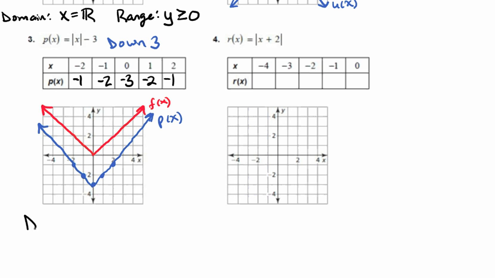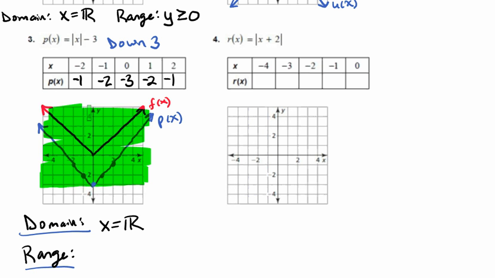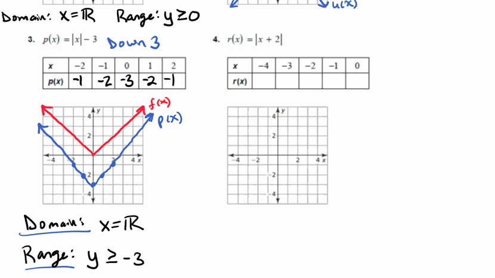So what does that tell us for the domain and the range? Again, we're just looking for the domain and the range of our p of x. So here we see that x still isn't stopping. It can kind of go and be whatever it wants to be, and we can find a value for it. So our x is going to be all real numbers. And this time we have values going from -3 all the way up, but nothing below that. So that tells us our range has to be greater than or equal to -3. Because that's the spot right there where nothing passes.